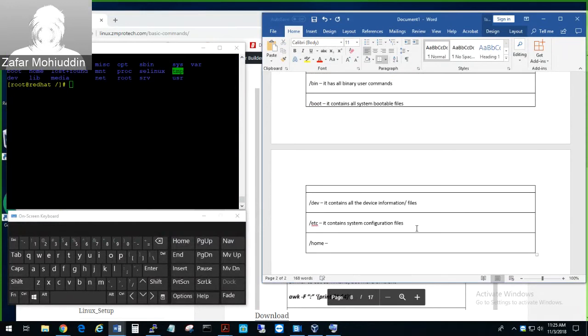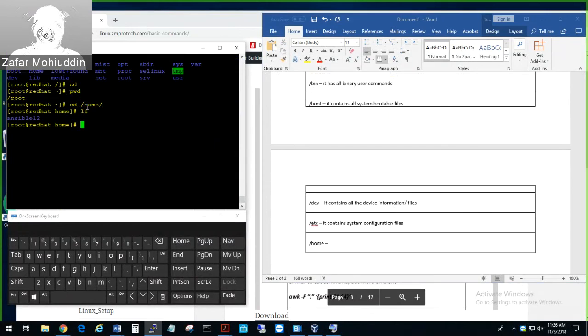So the home directory is a directory for the users. Other than root, whoever is going to be a user, the application user or the regular user, their directories are going to be in here. Their home directory. Remember our home directory was /root. Since root is a user, his home directory is /root. And if we have another user without full privileges, his directory will automatically go into home.